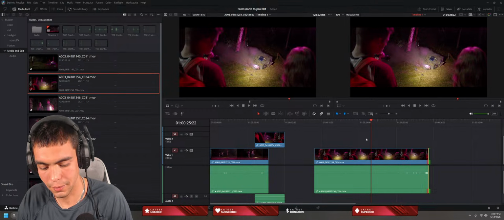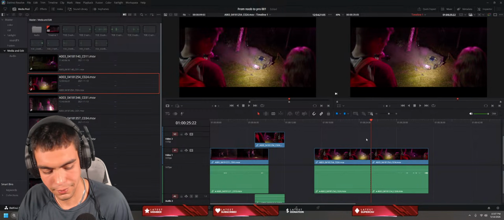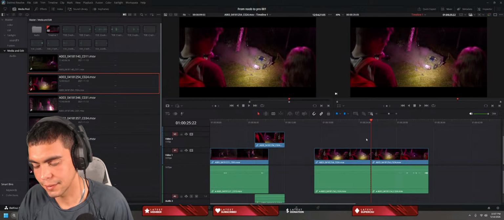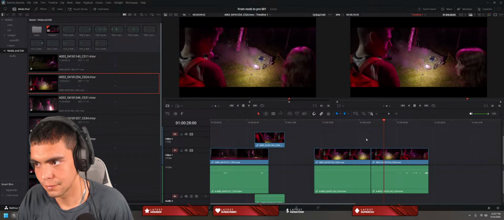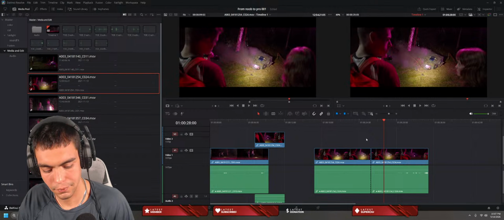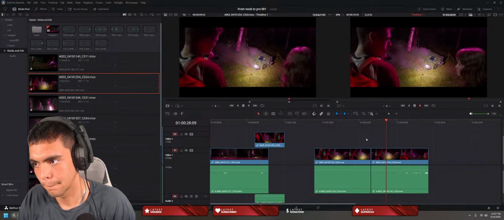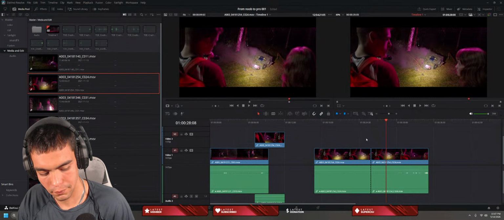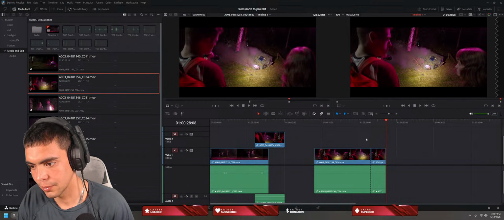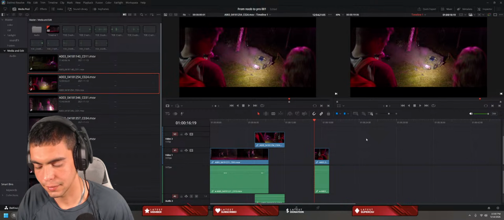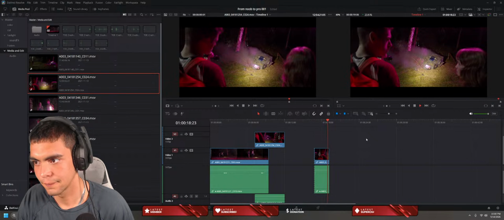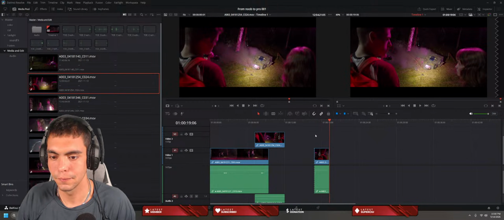You're looking that way. So split, right? Because we don't need that other part. And then what happens if I press W? That goes away, right? And Q, this goes away. Right.